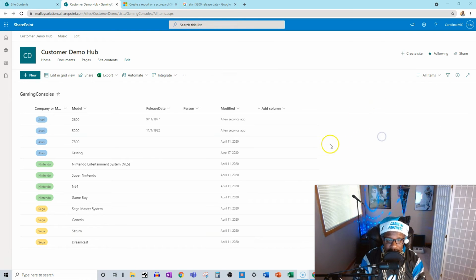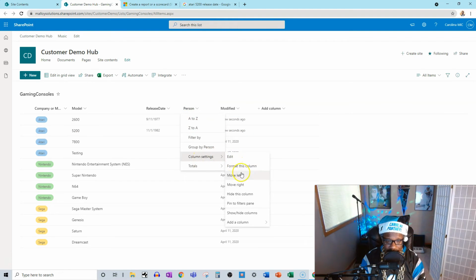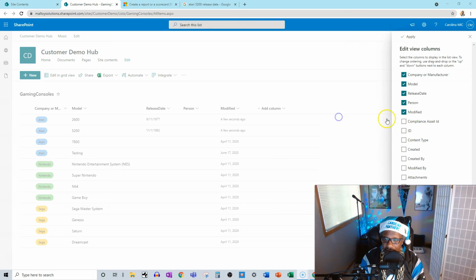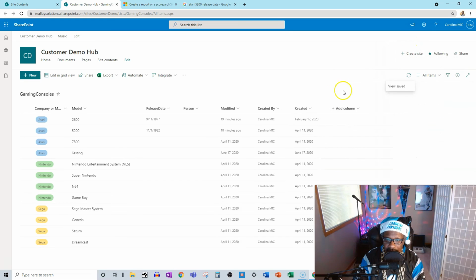In that case, let's say we need to know who created each one of these. Well, I don't really need this column because I want to know who actually typed in this data, who created this line item. So I'm going to go in here to show hide columns, and one of your default columns should be created. We can get created by is what I was looking for. And you can drag these around so they go exactly where you want them to go. But don't forget to hit apply. Because if you don't click apply, it doesn't like to make the update.